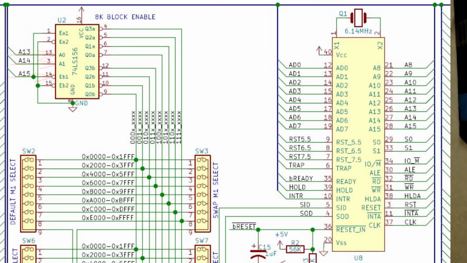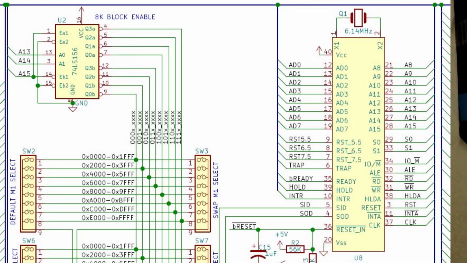Depending on those 3 address lines, one of these outputs will be low at any time. The enable inputs are tied active, so the outputs are always going to be enabled. So one of these is always going to be low. Now, whenever an address is put onto the bus, if the address starts with 000, then pin 9 goes low, 001, pin 10, and so forth, all the way up to the address beginning with 111, which is the highest output, and pin 4 goes low, and all the others are going to be high.